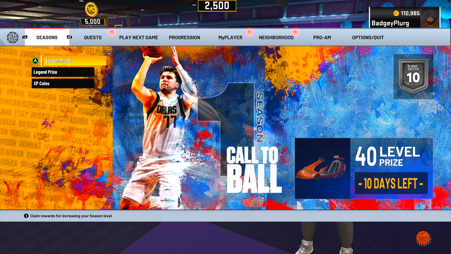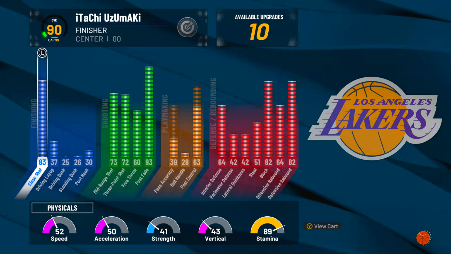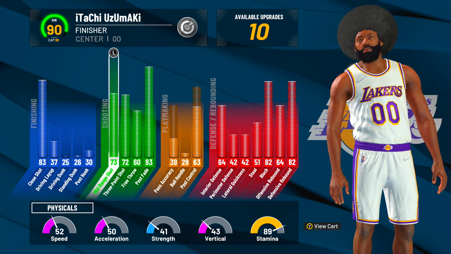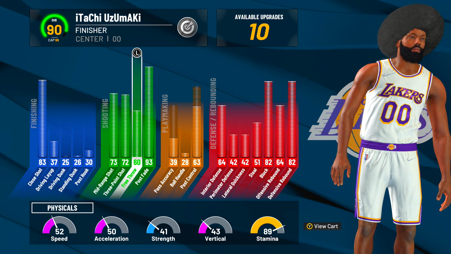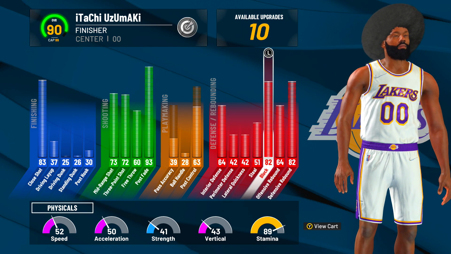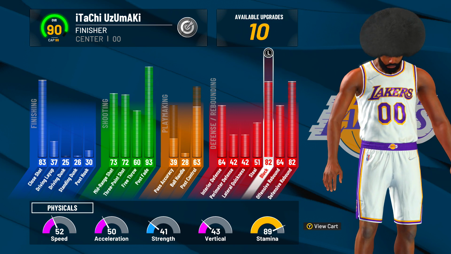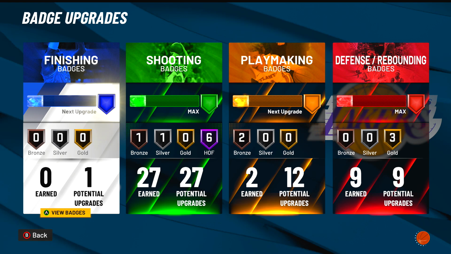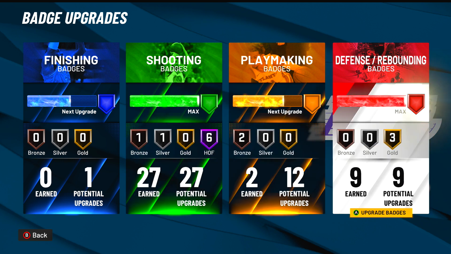Now, what I love about 2K22 is that there's many ways you can create a build, and there's many ways they can stand out. 7'3", minimum weight, which is 225 pounds, a 72 3-point shot, 82 block, 82 rebound. Now, with the 93 post fade, you can also post score, but that's for another video. You guys know post scoring every single year is pretty much overpowered all the time. So 27 Hall of Fame shooting badges, only one finishing badge, like I said, and it's called a finisher, 12 playmaking, and 9 defensive badges.